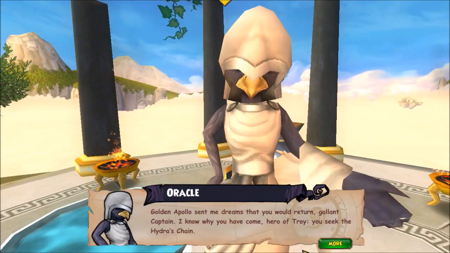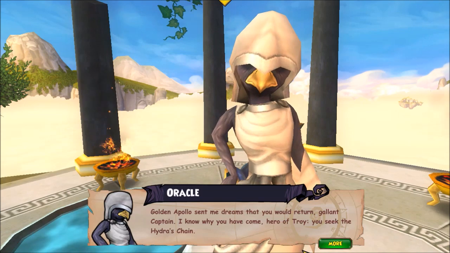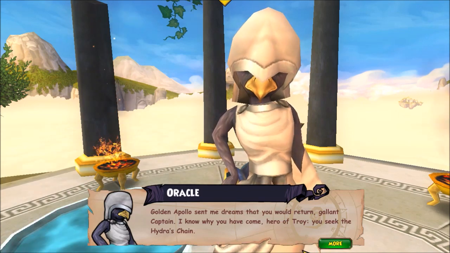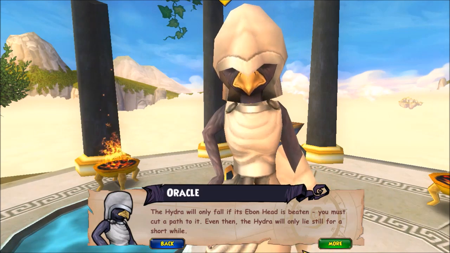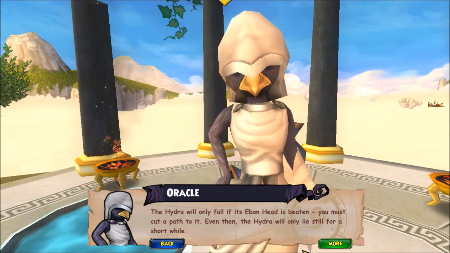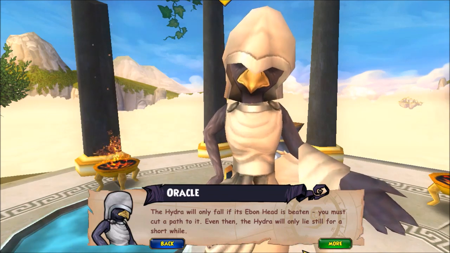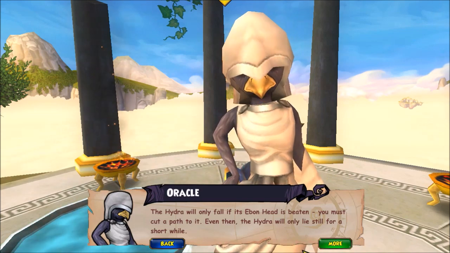Golden Apollo sent me dreams that you would return, gallant captain. I know why you have come, hero of Troy. You seek the Hydra's chain. The Hydra will only fall if its ebon head is beaten. You must cut a path to it. Even then, the Hydra will only lie still for a short while.